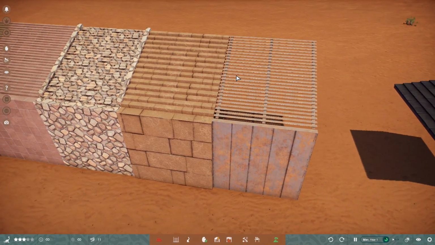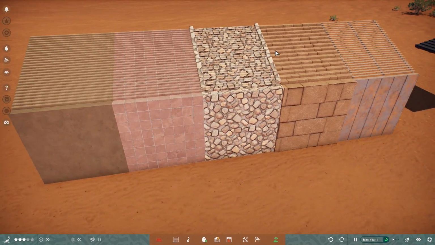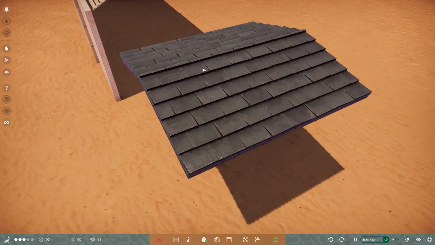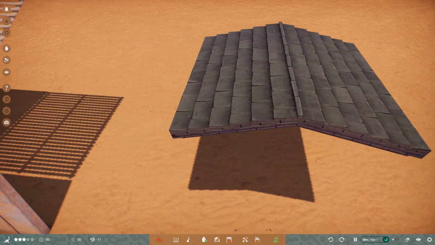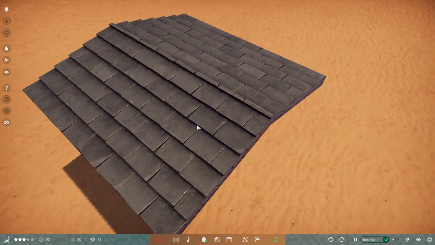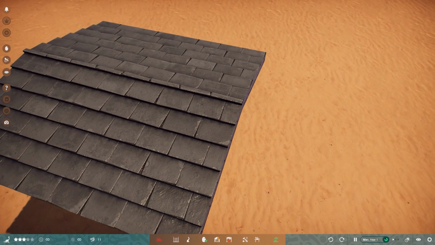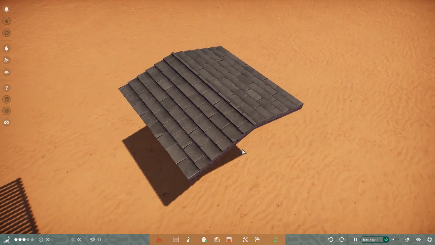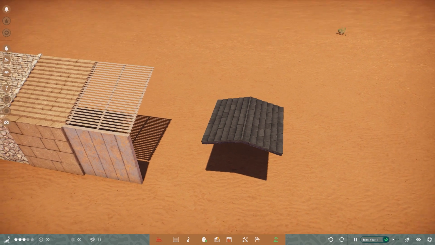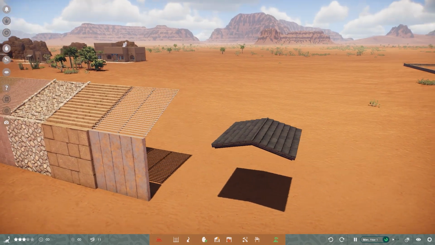I love that they added so much variety with all of these textures and wall pieces. And then, of course, we have a new slated roof as well, which this one is just a generic slated roof, but still has a lot of detail in the sense that all these little shingles are not perfectly square. They're mismatched and off center a little bit. So I think it adds a lot of character to that. So you can obviously have this in all of the different roof pieces as well.